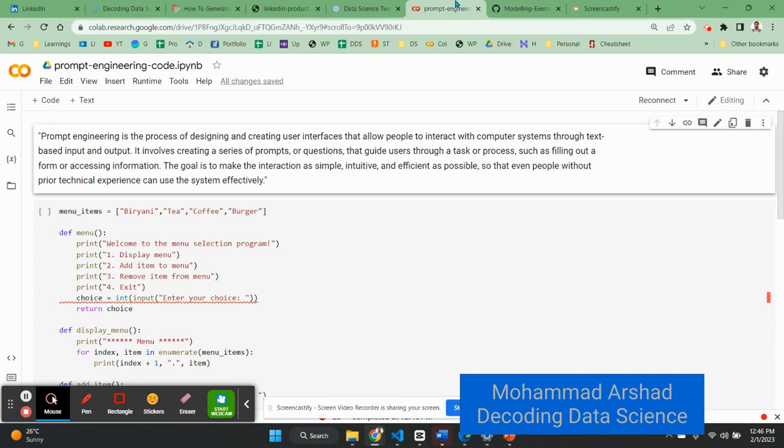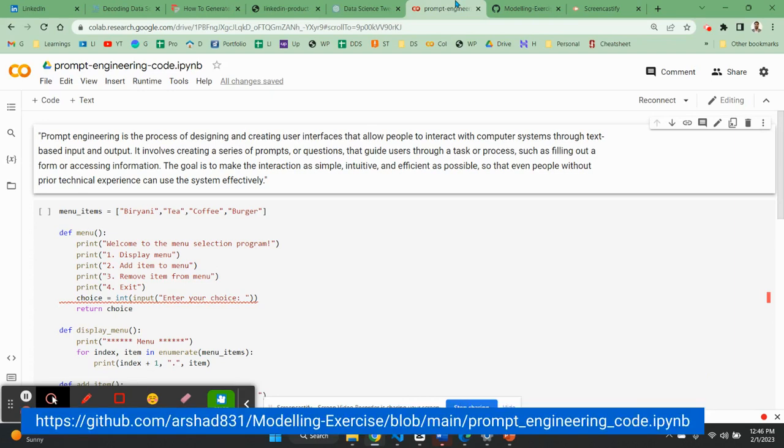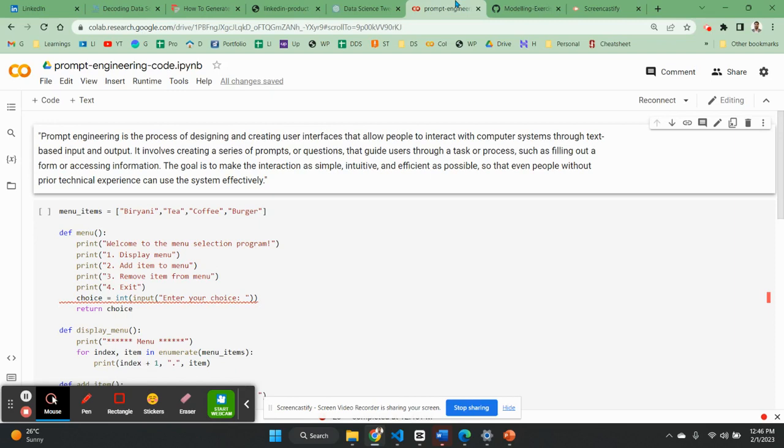Interaction with the system. So that is what prompt engineering is. It is a basic, simple process where we have a UI, a user interface, that allows people to interact with computer systems through text-based input and output.